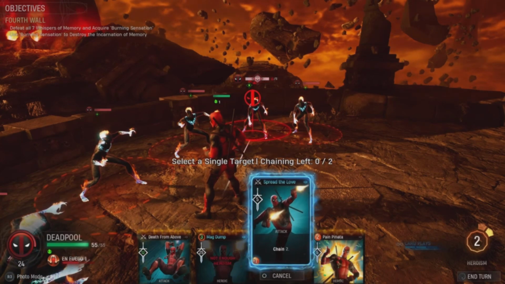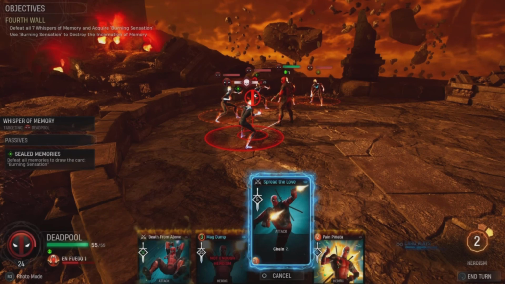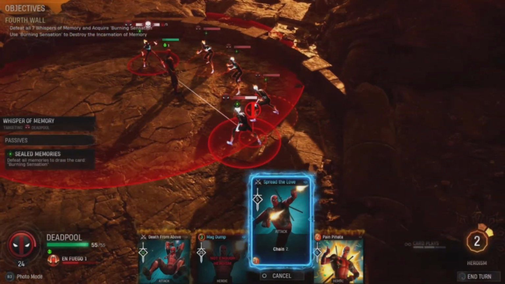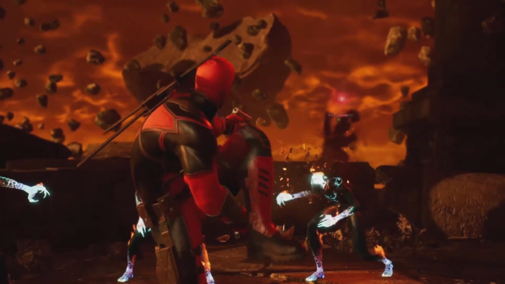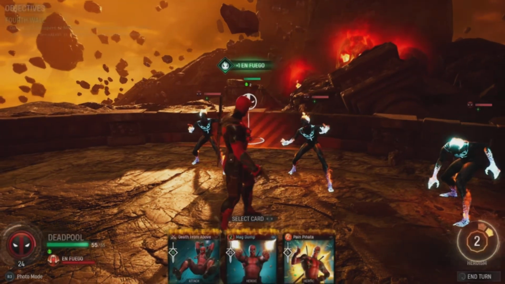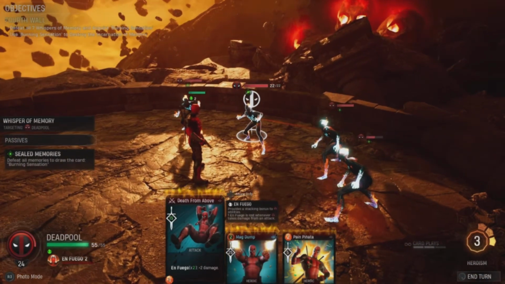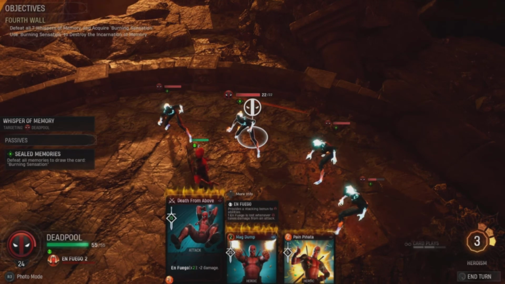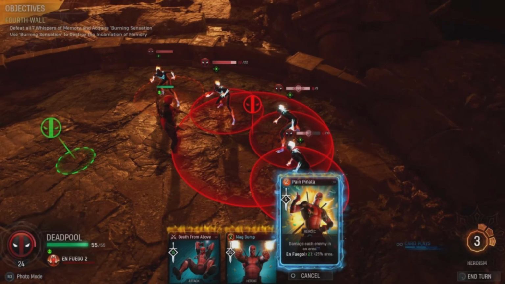Alright, so our next course of action is to use Spread the Love again on one that will be KO'd, and use it on the one with the 10 HP here. With another stack of Elf Flame go, we will now use Pain Pinata to take out the ones that only have 5 HP and damage the one that I'm currently targeting. So D3 here.